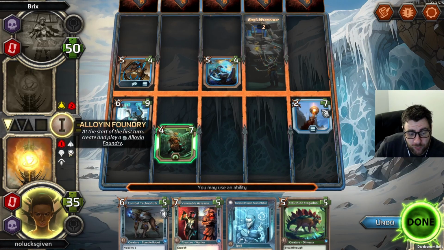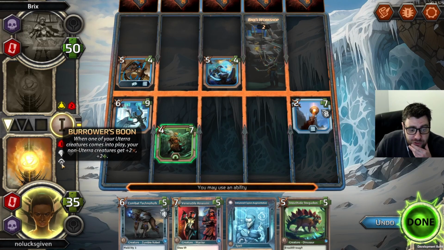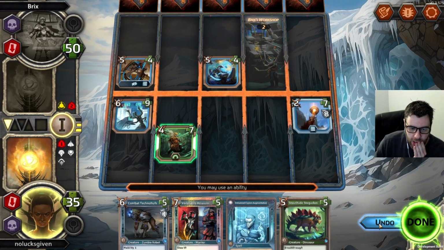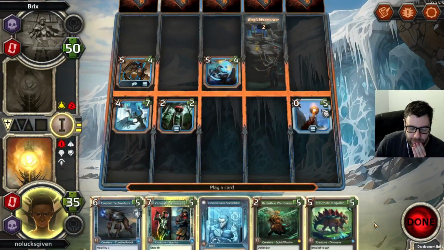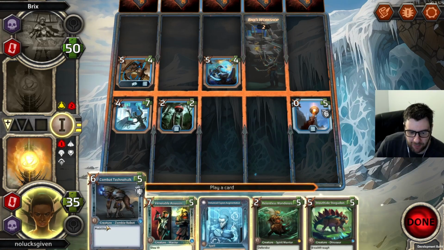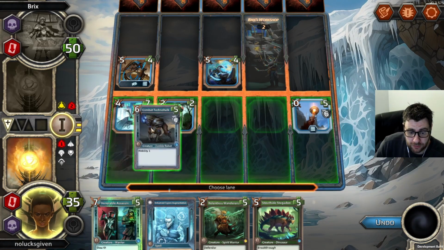Oh, does it give a random Utera creature the +2/+2? No, it gives all my Utera creatures +2/+2. All my non-Utera. Oh, wow. Hold on then. Wow. Okay, this is kind of crazy if that's the case. Like, maybe I just want to play Combat Techno Hulk here first? Or here first?